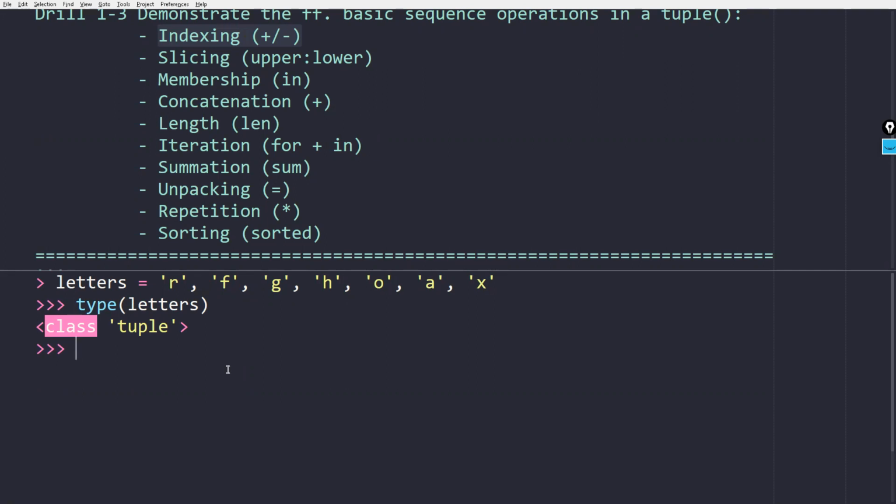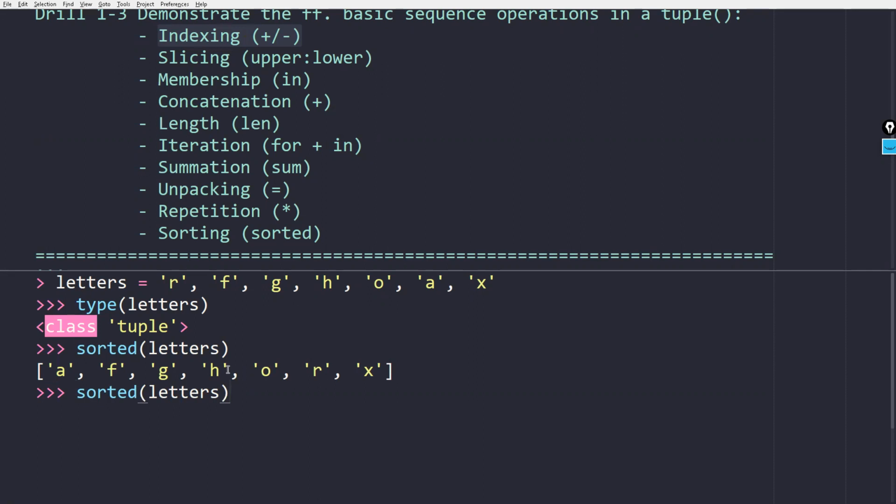So I could simply sort this, okay, using sorted and then letters. Okay, and as you could see, it's sorted in alphabetical order. So this is the same with numbers. So if I come up with a tuple of numbers and say I have 1, 2, 3, 4, or let's randomize this a bit.